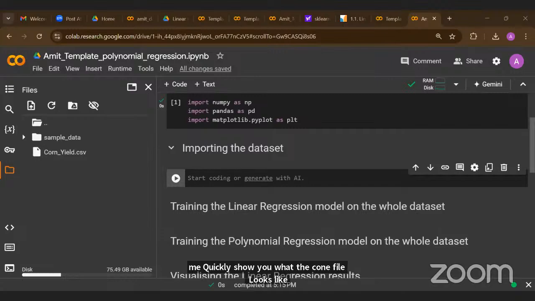Wait. I think I'm sharing the right screen, right? So the corn yield file looks like this. Downloads.